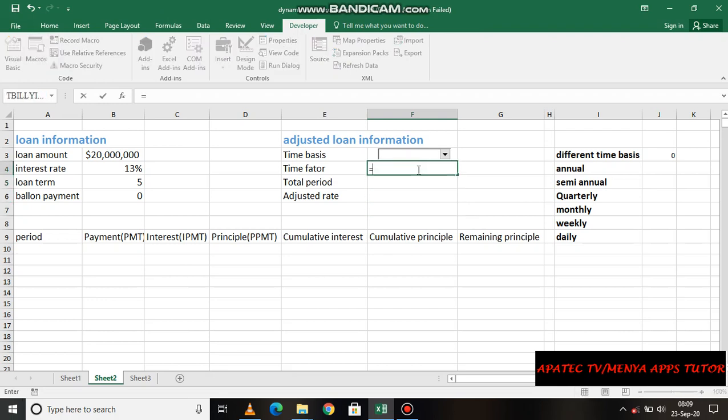Time factor is equal to, we use the choose function. Choose function, index is this one, but make it absolute.